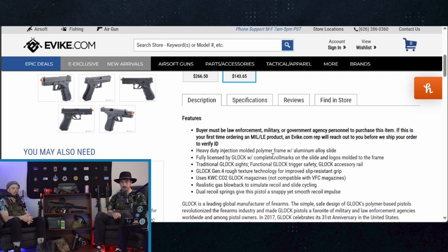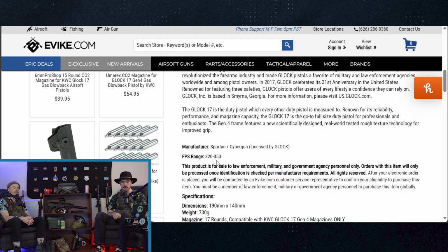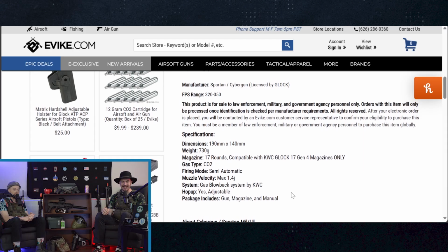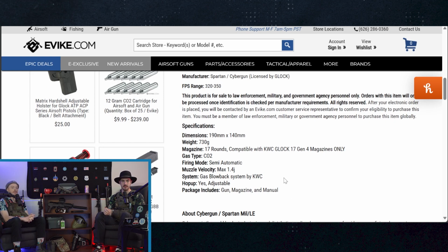So this one also is available for police and military only. So wild. Same range here. I do think it might be the same pistol, but oh wow, muzzle velocity max 1.4 joules. So yes, you can bring it out to most fields, but you're gonna have a minimum engagement. You are shooting hot. This is your new primary. Dang. Yeah. Magazine 17 rounds, compatible with KWC 17, Glock 17 Gen 4 mags only.